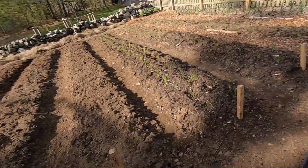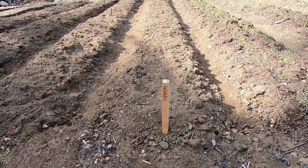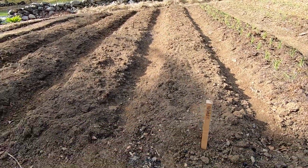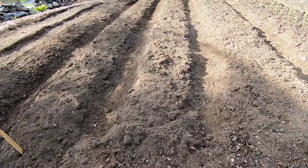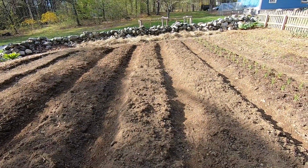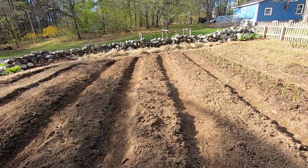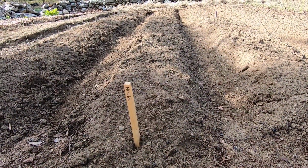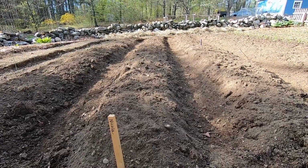So we finished planting the potatoes. We have 4 rows of potatoes that we planted, plus we had some extras, and we're gonna try a little experiment with them to see how they do planting them a little different way. What we did is we planted a row here, about 25, almost 30 feet long of katahdins, and then a half a row of katahdins as well, and then a half a row of Nicola, and then a full row of Nicola. Nicola is probably my favorite potato as far as flavor.